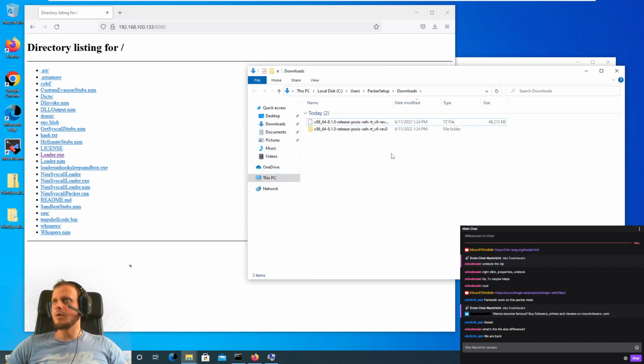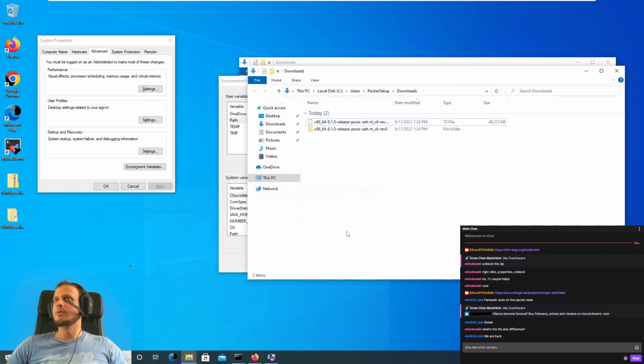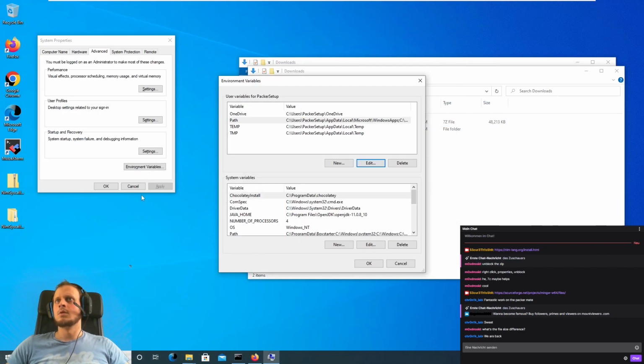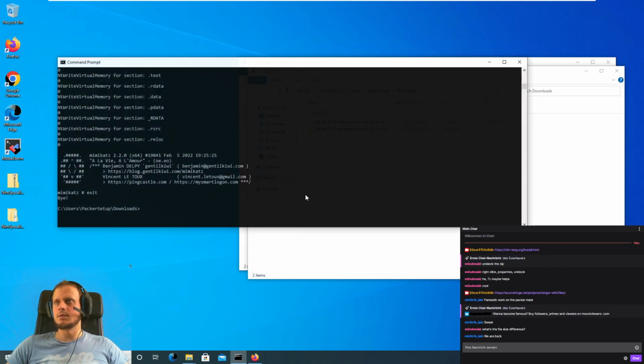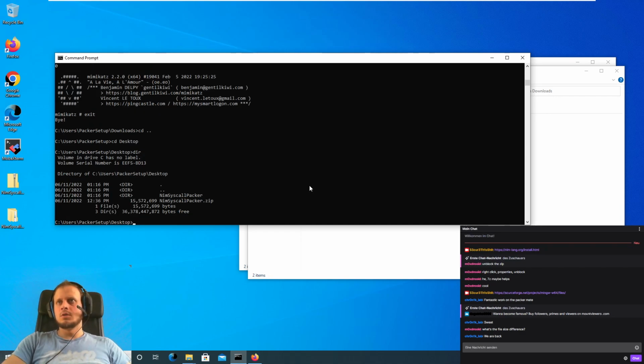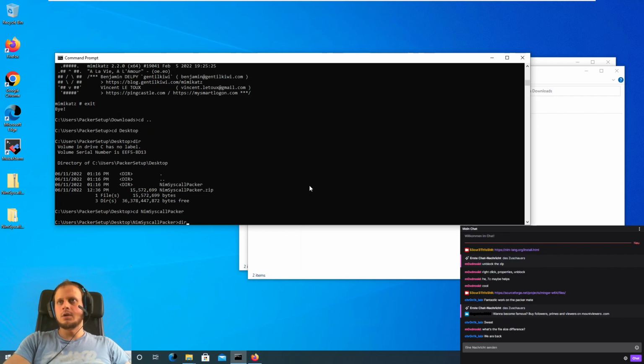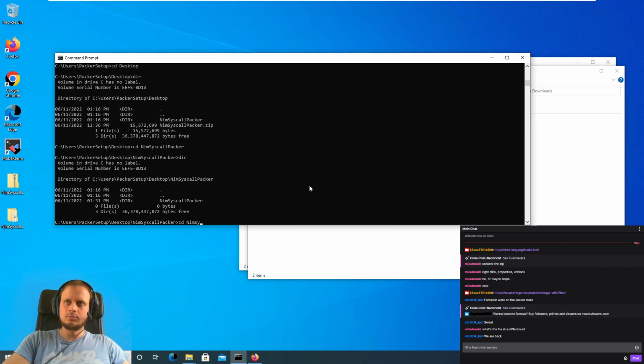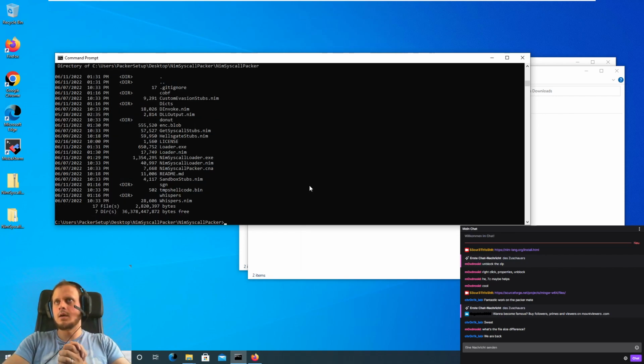So now I'm going to tell something about the Packer usage, about its capabilities and what you can do with it and what you cannot do with it. So I'm again going into the Packer directory, and we also compiled it.